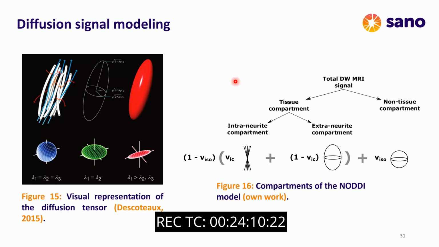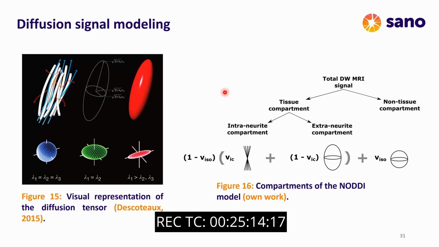One of the most widely used signal representations is diffusion tensor imaging. The diffusion tensor describes the diffusion of water molecules using the Gaussian distribution model, and it is represented as a symmetric positive definite matrix, which has 3 mutually perpendicular eigenvectors and 3 positive eigenvalues. The principal eigenvector determines the main direction of diffusion, so the direction in which the diffusion is the fastest. The eigenvalues determine the diffusion coefficients in each of the three principal directions. Schematically, we can present the diffusion tensor as an ellipsoid. The major axis of this ellipsoid is parallel to the principal eigenvector, and the other axes represent the other eigenvectors. The length of each axis is proportional to the eigenvalues.